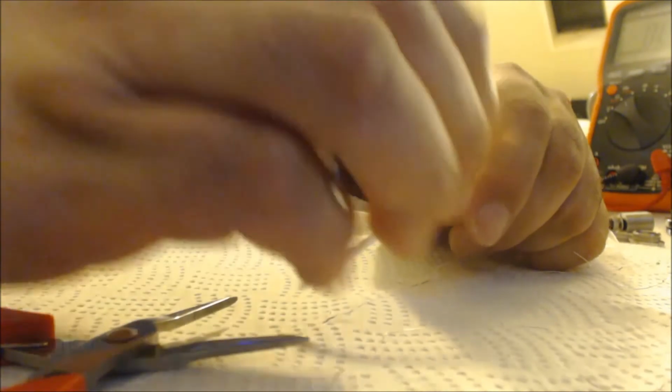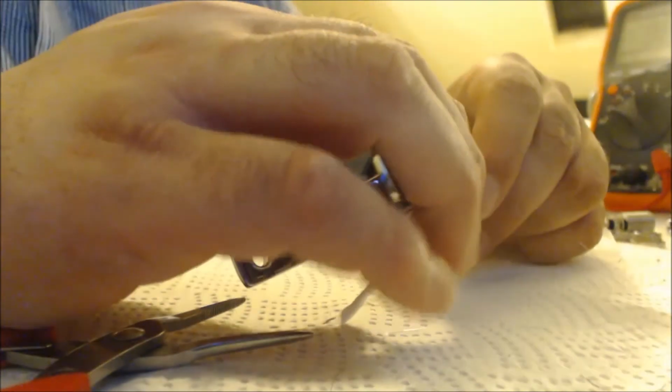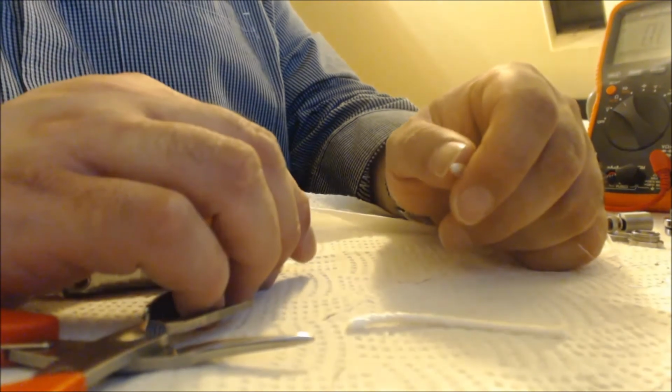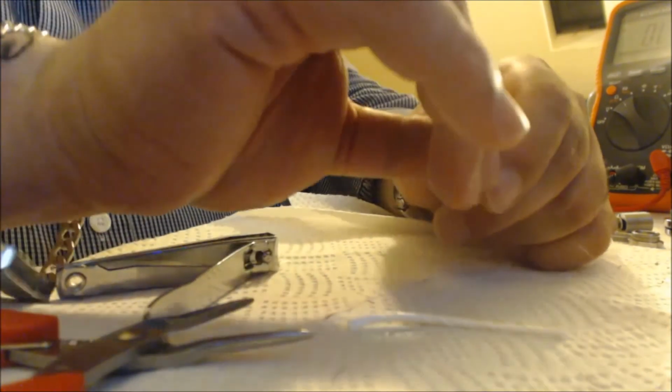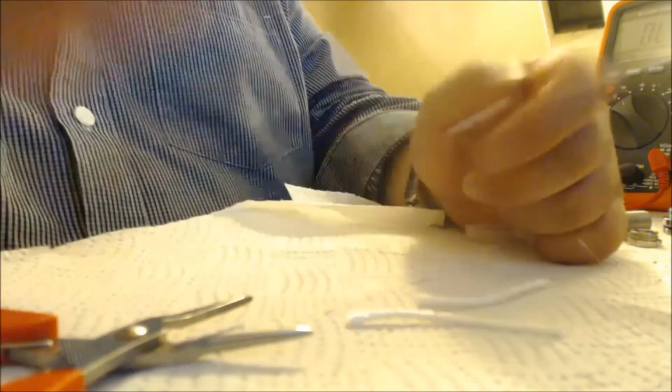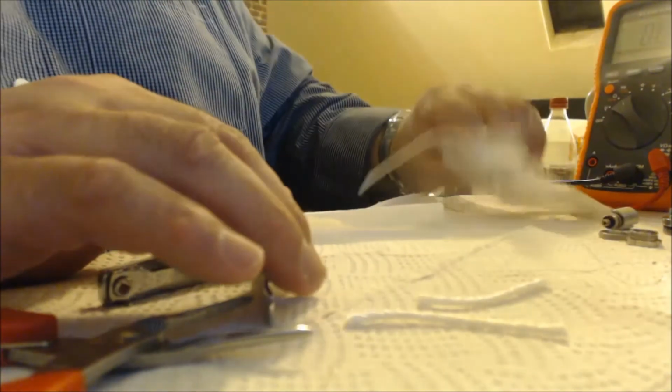I use this because that way it doesn't break the strands that quickly. See? Look at that. It was nice and even. Now, guess what you're going to do? You're going to do another one. Yep. Now, this one's the one that's going to go in the sandwich, in the middle of the ceramic. There we go. That's it. You're done.